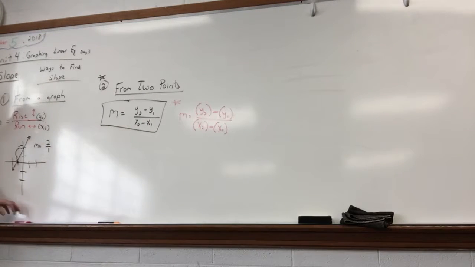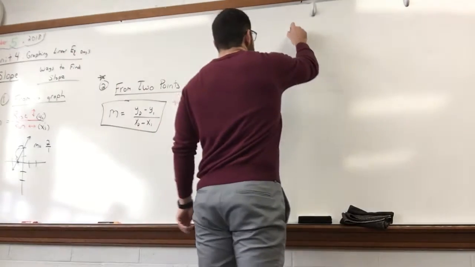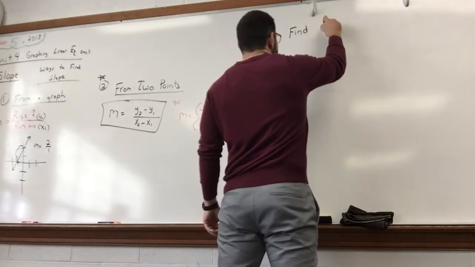This is a chug and plug because sometimes I'm going to give you big numbers or numbers that you don't want to graph. Do I love counting on a graph? Yeah, it's pretty easy. But do you want to make a graph if I give you the point negative 43? Do you want to go all the way down to negative 43? No, me either. Okay? So, it's going to say simply, find m.